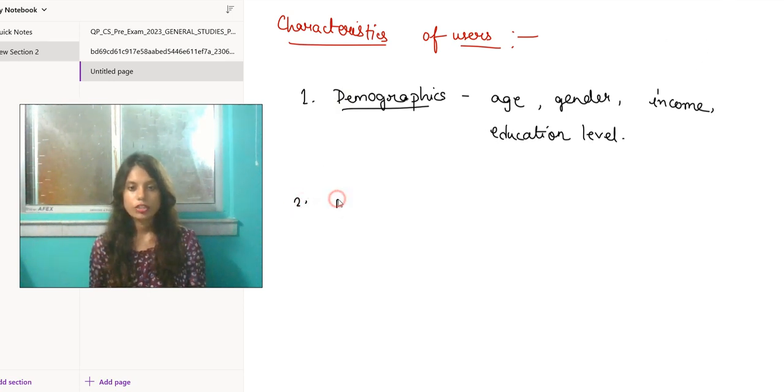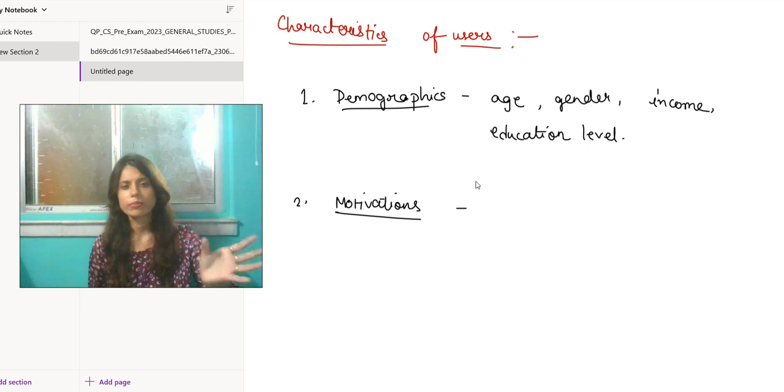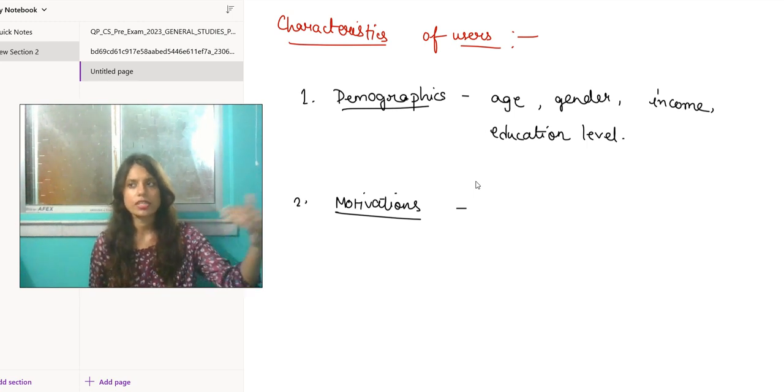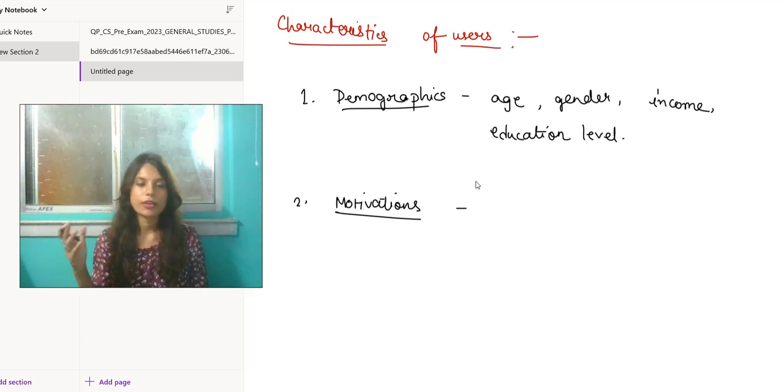Second would be motivations. What kind of motivations can be provided to the users, or through the users, what kind of motivations do we get? So users are mostly motivated by different things. If you as a user go to a shop, you won't like buying the same old things every day, right? You want something innovative every day. So users are definitely motivated by different things. If you see colorful things, if you see different things, you will definitely go and buy that. Especially if I talk about clothes and all, you don't buy the same kind of clothes, right?